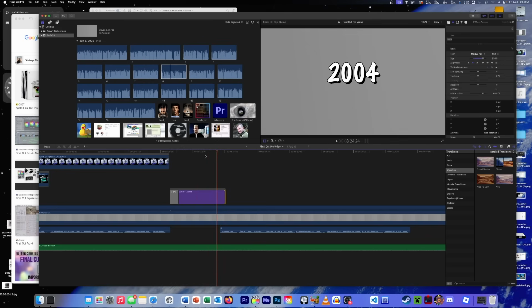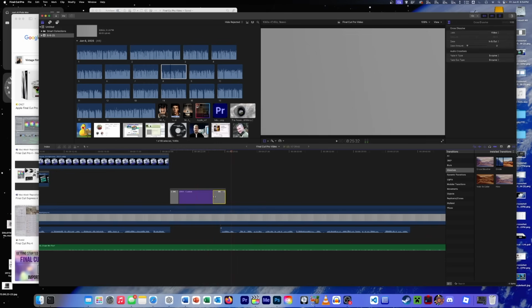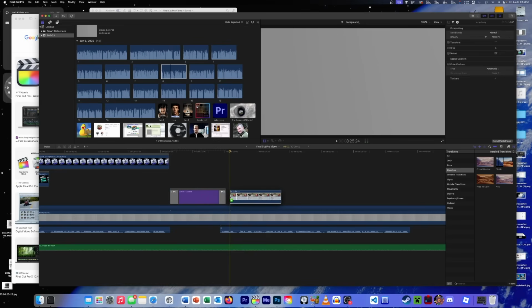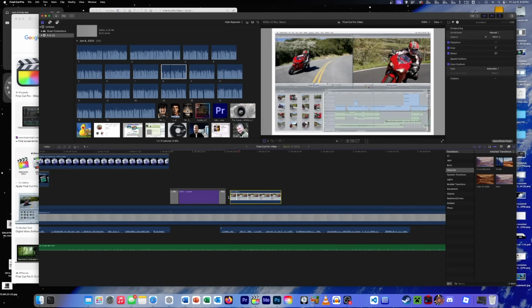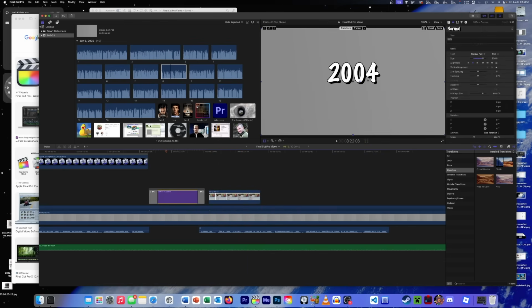I also like the magnetic timeline. Typically, when I'm using Adobe, I try to use the least amount of layers as possible, and Final Cut Pro pretty much does that for me because it will snap everything down to the lowest possible place. Now, there's some issues there. I typically like to keep a lot of files far off on the opposite end of the timeline that I'm not using. Then I'll drag them in. That's just how I work. That's my workflow, and some video editors like that where you get the whole thing open, you place wherever you want.